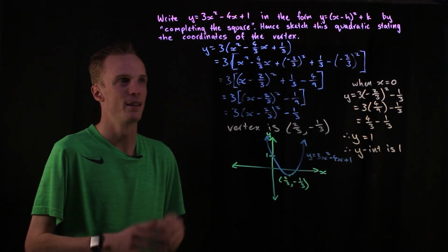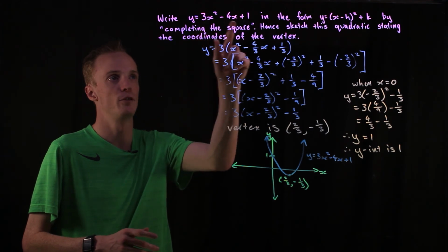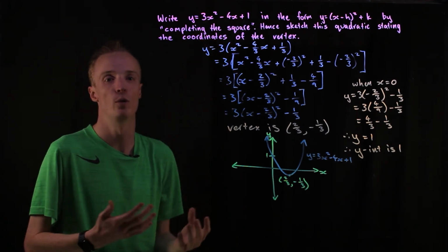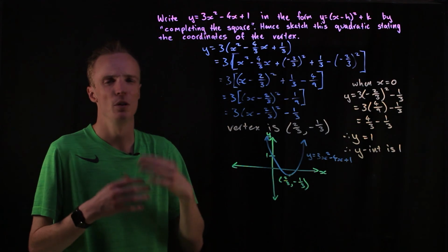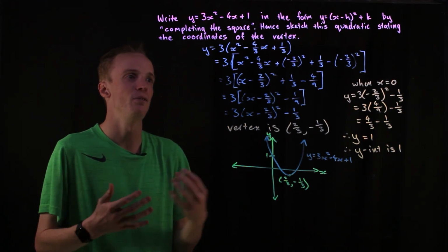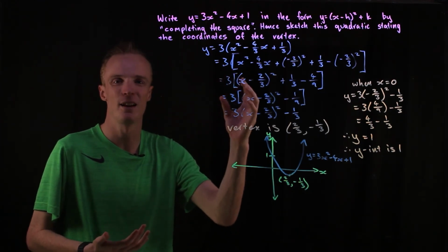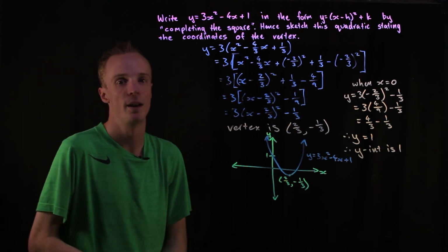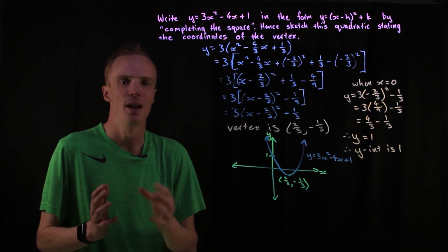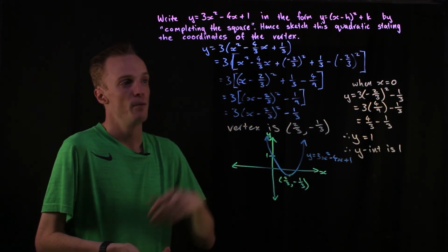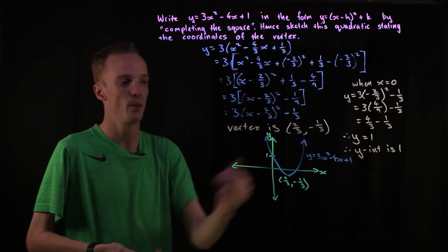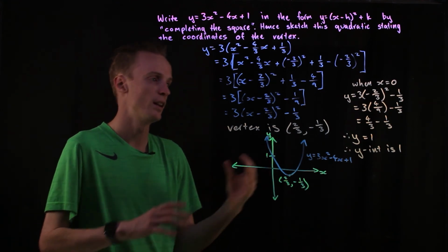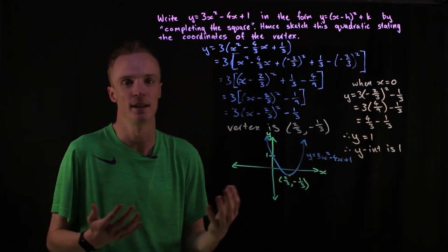So in summary, when you've been given a quadratic where the a value in general form is not equal to 1, in order to be able to complete the square, we need to first take that common factor out of everything to make the a value equal to 1. Sometimes that might mean that we have to start dealing with fractions. From there, you can then complete the square, identify the vertex, identify the y-intercept, and hence sketch your graph.